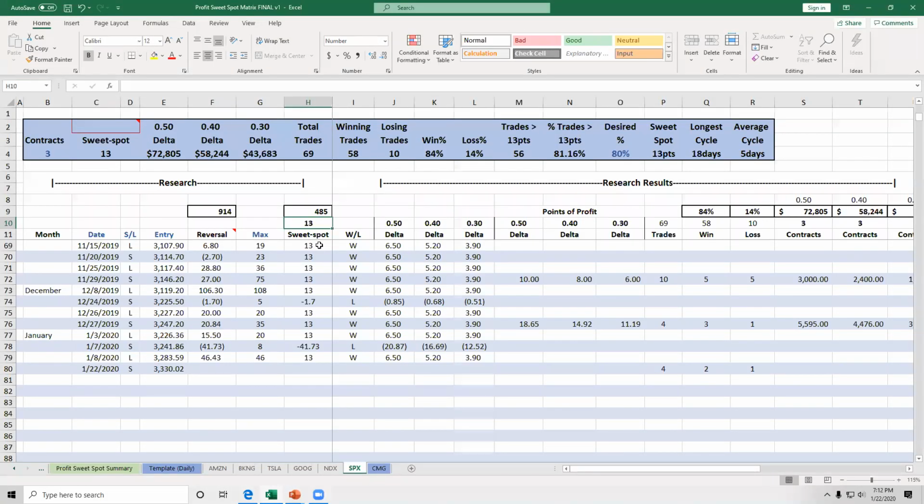So that's a really fantastic, simple, powerful way for anybody to trade who doesn't have a lot of time. You're looking at the beginning of the day. So we taught all of this plus intraday trading, taught how to use, that's just one small feature of the Profit Sweet Spot Matrix.